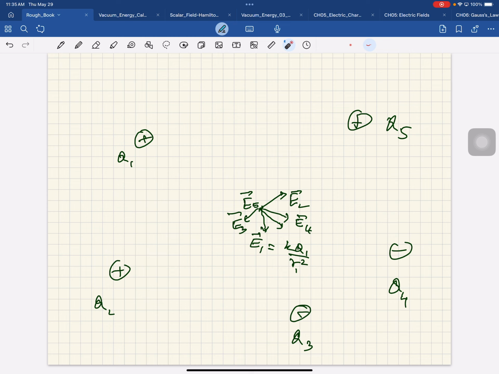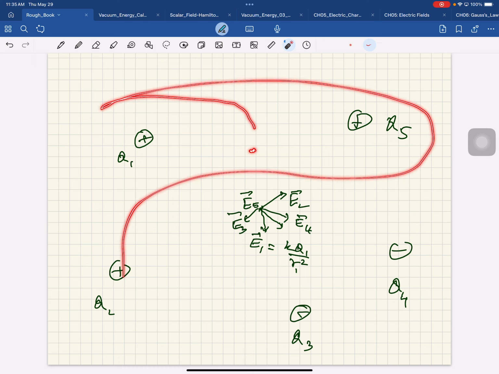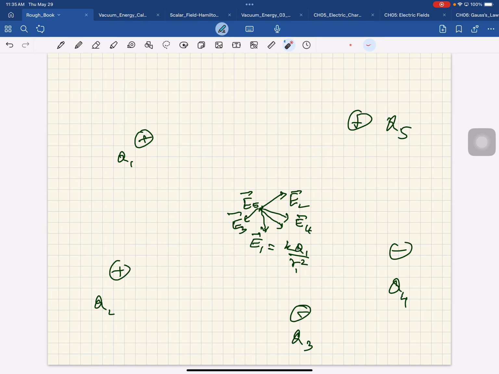All right? So I found the electric field here. Now I want to know the electric field here. In fact, what I really want is to know the electric field everywhere in this room. So I've added these 5 vectors, no big deal, I'm not tired yet. I'm going to find the electric field there. Not tired yet, here, here, here, I'm tired now. I need a better way to find the electric field. And that's what this chapter is about.